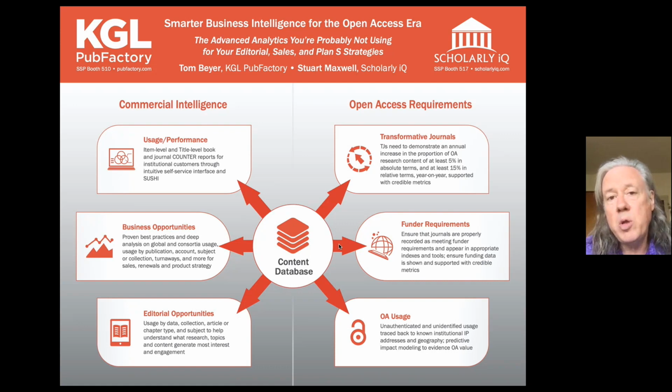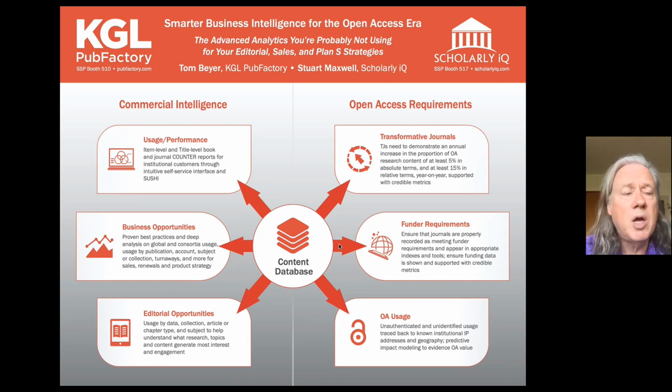And then, of course, there's your open access content. And on the surface, it seems like this should be much easier. You don't have subscribers. You're putting it out there, and there are no paywalls. It should be much easier. But of course, things are never quite so easy. If you're a journal publisher and you're entering into transformative agreements, if you have transformative journals, there are reporting requirements that you need to be really on top of.